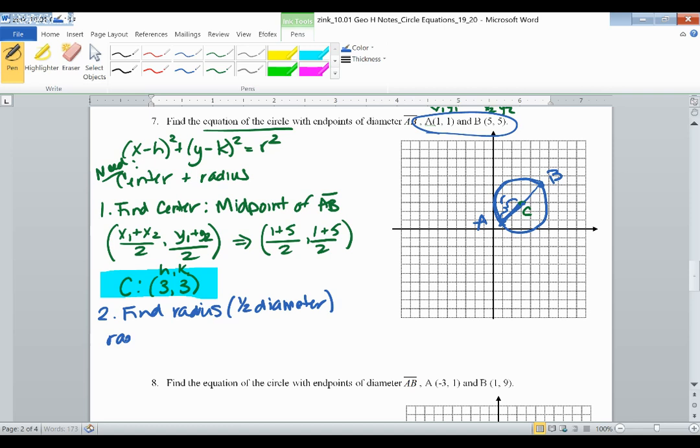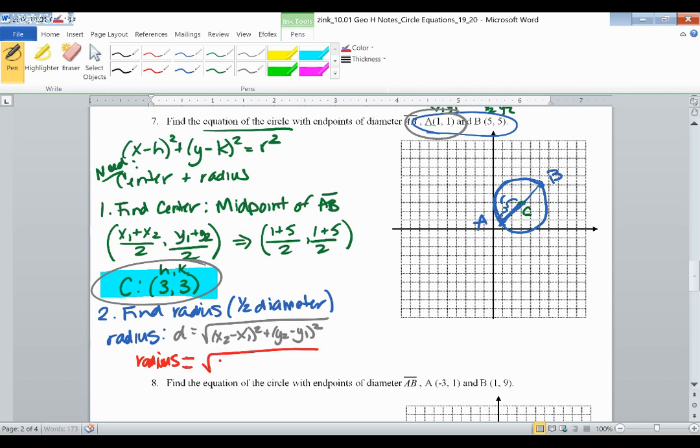So to find the radius, I'm going to use the distance between 3, 3 and so this point, and I'm going to use this. It doesn't matter which point you use. So I'm going to use my distance formula. So we always write out your formula 1 time per problem. So if you use the distance formula more than once, you don't have to write it out again, but you should write it out 1 time for each problem that you use it. So now, again, I don't like the D there. So radius equals, and I'm going to substitute in my points.